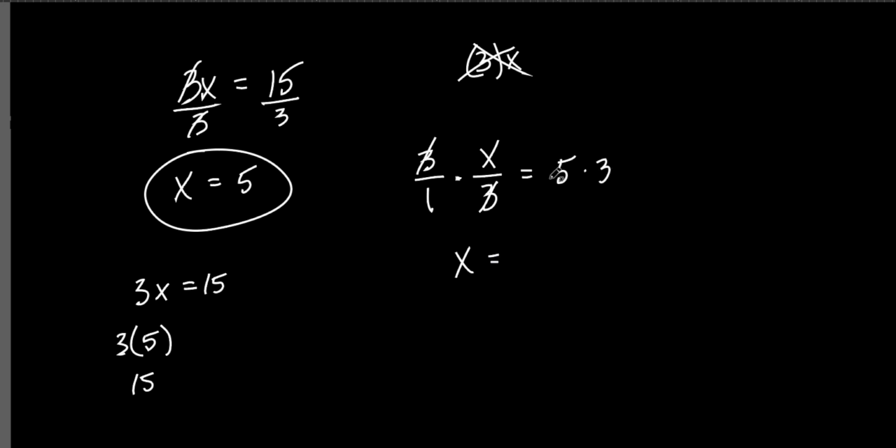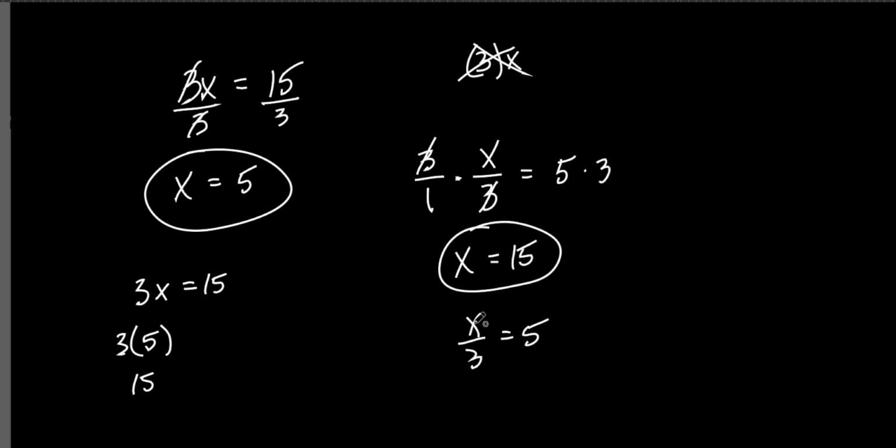The right side, I just do the multiplication. That's 15. That's my answer right there. You could always plug it in and check. So let's do it. You don't have to check these, but if on a test you've got some time, you might as well, just to see if you really did it right.